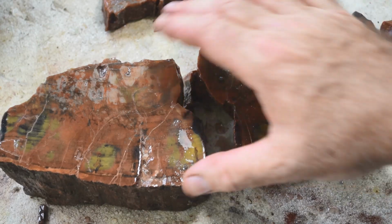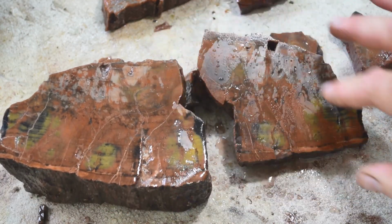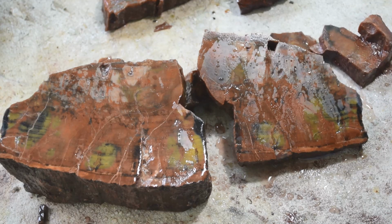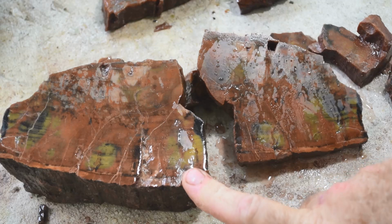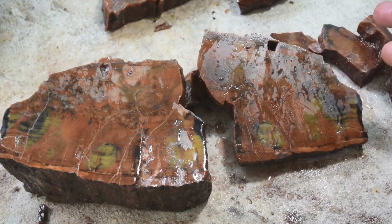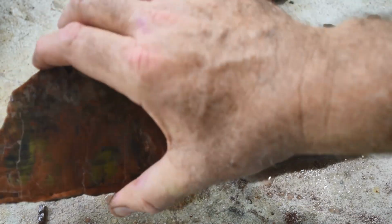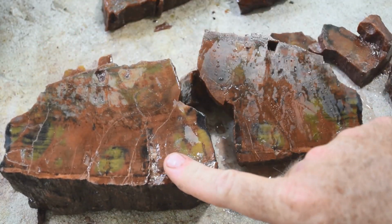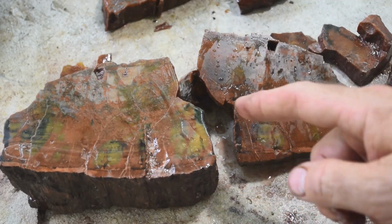Yeah, it's got some nice colors in there. Some nice patterns. Wow. Alright. But I don't think I can get very many slabs off of this because it's just going to fall apart. And I think that's probably the pretty side right there. So I'm not sure I want to cut it like this or like this.